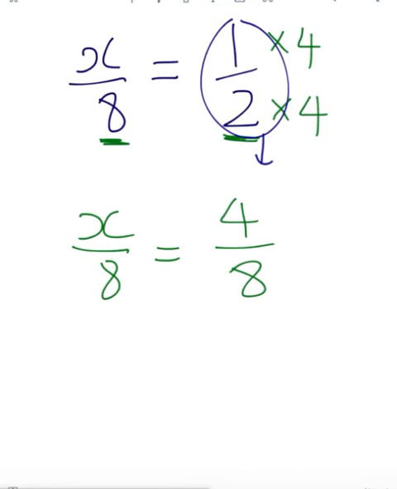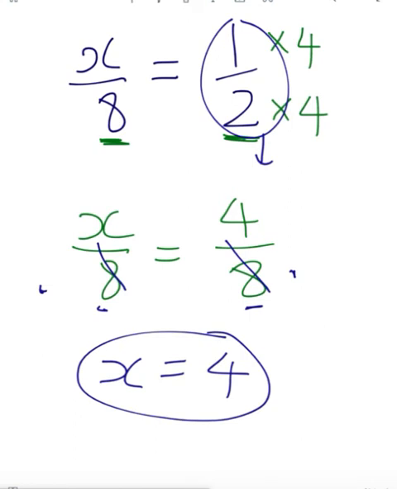And we know that a half is equivalent to 4 over 8. So we have not changed our equation. We've just made our fraction here, the fraction's equivalent. And here we've got the same denominators, and that's it. And the reason why I've done this is because whenever you have the same denominators in all of your fractions, so we've got one fraction here and one fraction there, the trick is, the shortcut is, you just cross off your 8s. So you're left with x equals 4. And we've solved it, okay? And that's what we got before as well. So using this method is where you make your denominators the same.